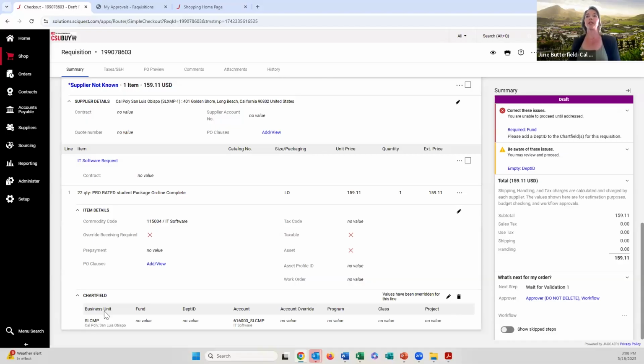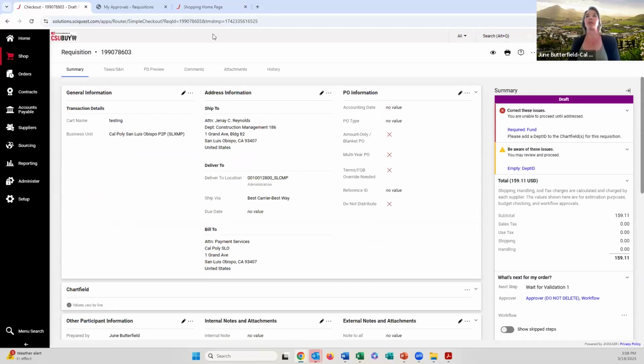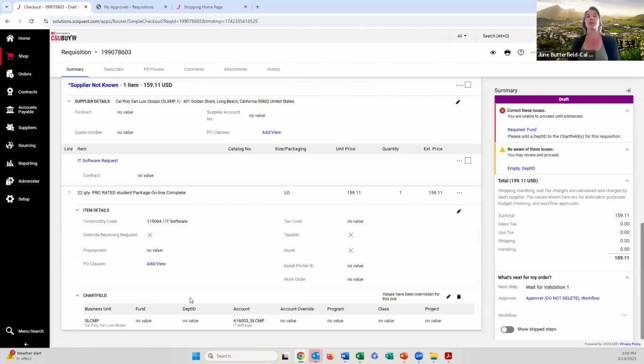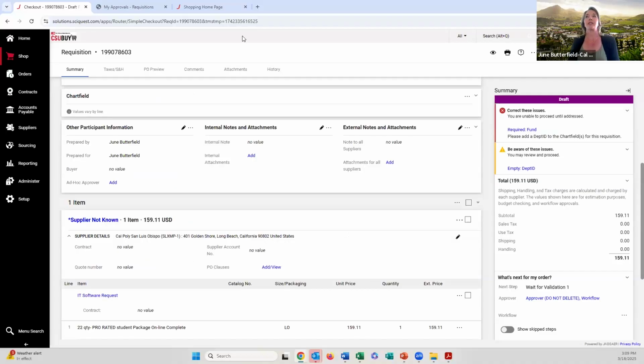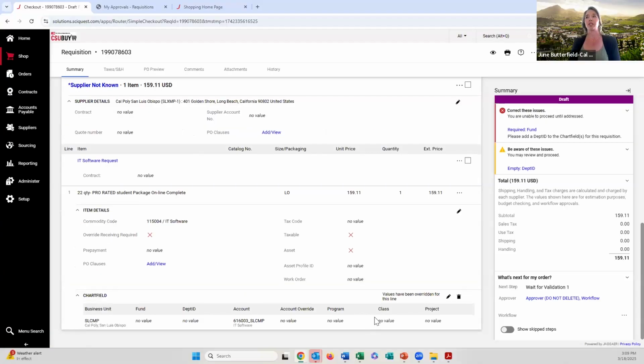So if you're a shopper and you have the chart field string information, you also have any information such as attachments that need to be attached, you can add those and then assign the cart to a requester to submit it into workflow. However, if you're a shopper and you just know the basics, you're not sure on which chart field string is going to be utilized or which attachments, you can assign the cart and the requester can go ahead and enter in the chart field details and any attachments or comments needed.